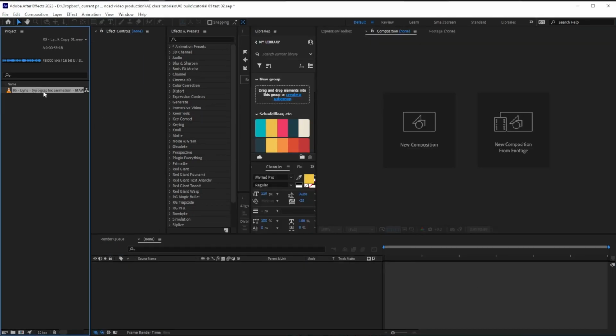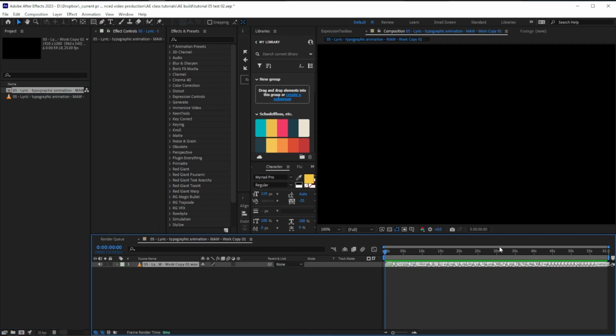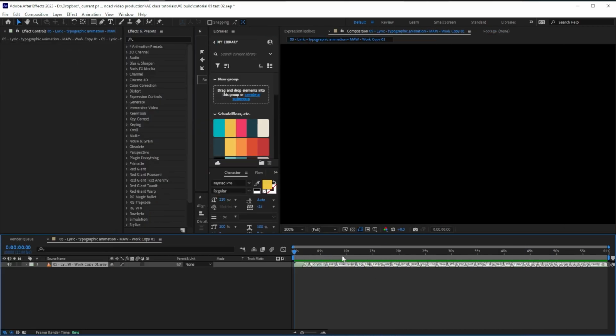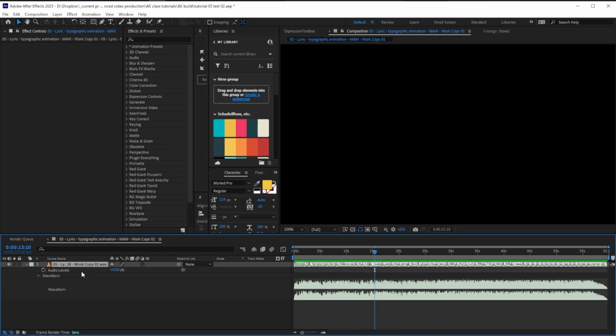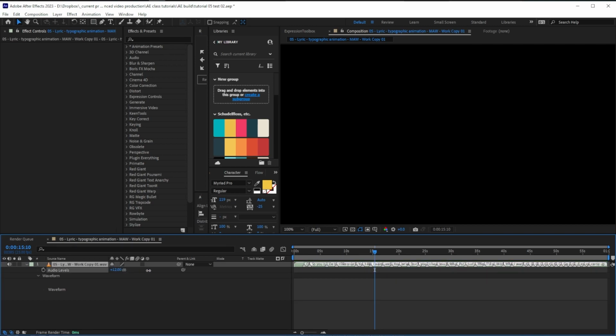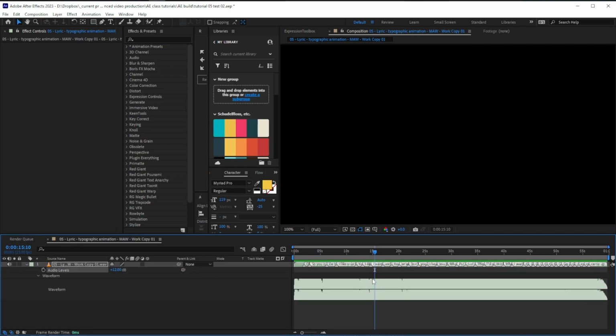Okay, so I've imported my audio into After Effects. Drag it down to the Create New Comp button, and there's all my markers. If I hit LL on the keyboard, it'll let me see the waveform. If I hold down Shift and L, it'll bring up the levels. So sometimes you can get audio that's fairly quiet, and you can make it a bit louder. This is going to be bonkers, so I'm just going to leave it as it is. All right. So now we start typing.